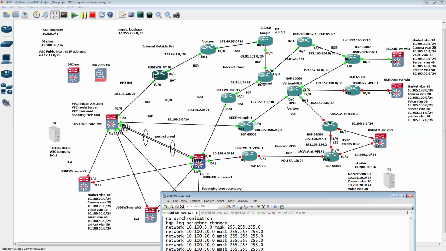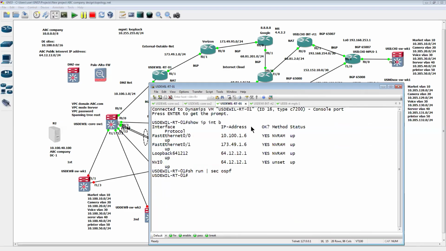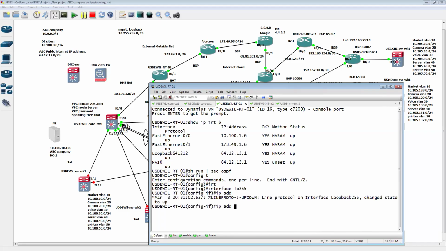So now we want to go to this router in here. This is router one. We're going to do the same thing again. We can see in here we don't have a loopback interface. Now we go ahead and configure. We say interface first, right? Interface loopback 255, and then we say IP address in here. So we want to say this is 10.255.255, I think .4 has never been used, right? 255.255.255.255, so that's a /32. Now we exit out first.